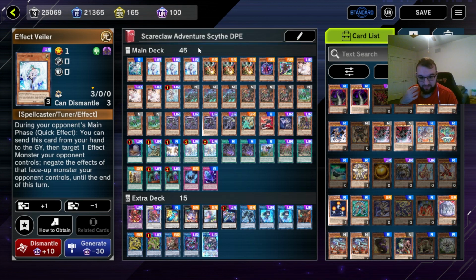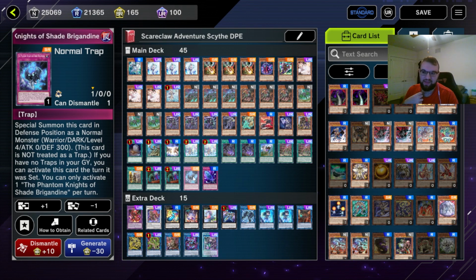I did switch this out from 3 Infinite Impermanence because of the anti-synergy with Shade Brigandine. That being said, if you want to play Infinite Impermanence, it still might not be that bad, because you're only really going to be using Shade Brigandine going first anyway, and you're really only going to be using Infinite Impermanence when you're going second, so I don't think they conflict that much. And Infinite Impermanence is definitely way better for going second than Effect Veiler is. It's kind of up to you how you want to do it. I am testing out the triple Effect Veiler now.